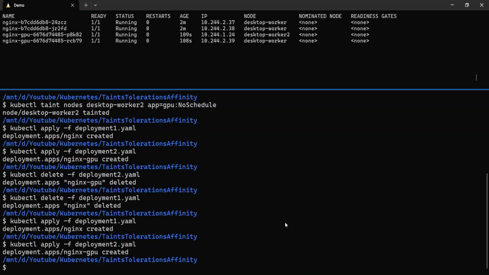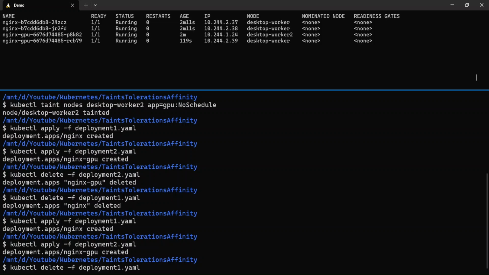Let's check as a next step what we can do to achieve that. We'll have to use a combination of taints and tolerations and node affinity to achieve our final goal. Now let's see how to do that. Before that, let me clean up the applications again.